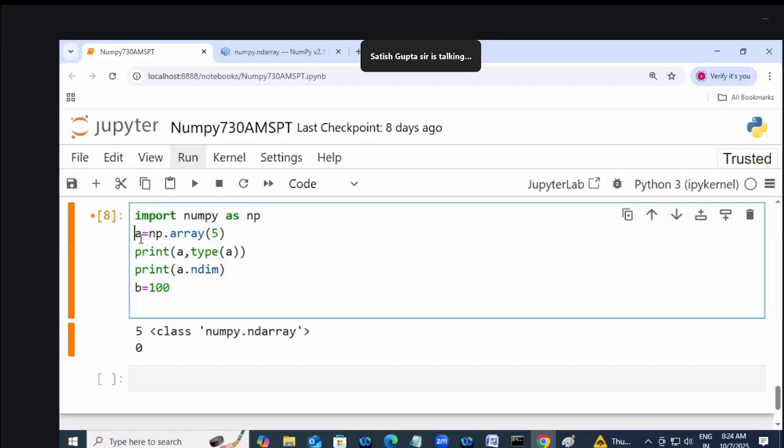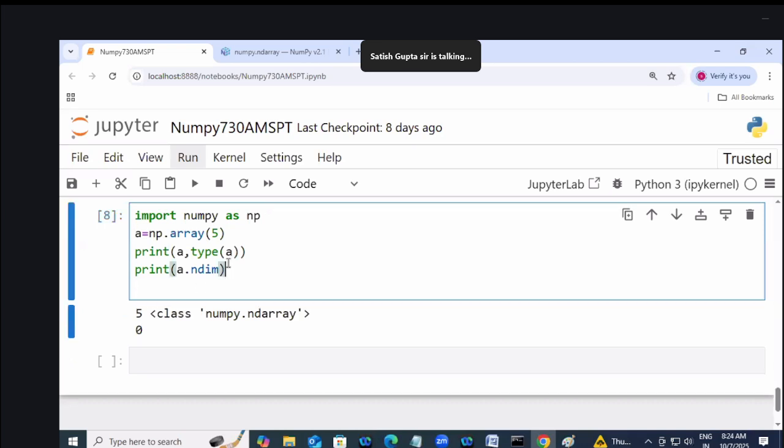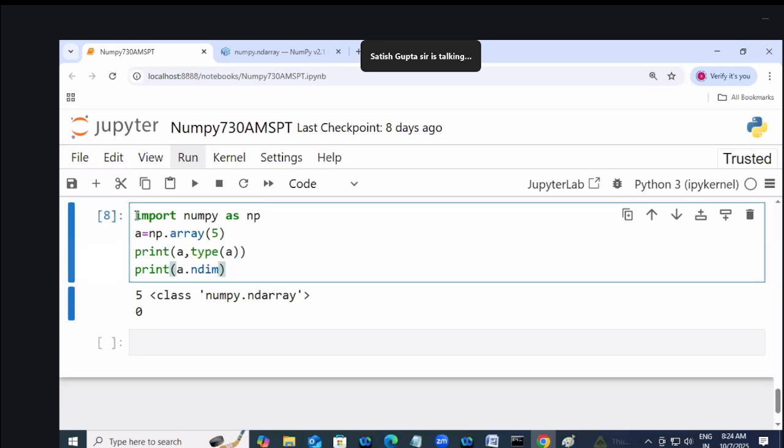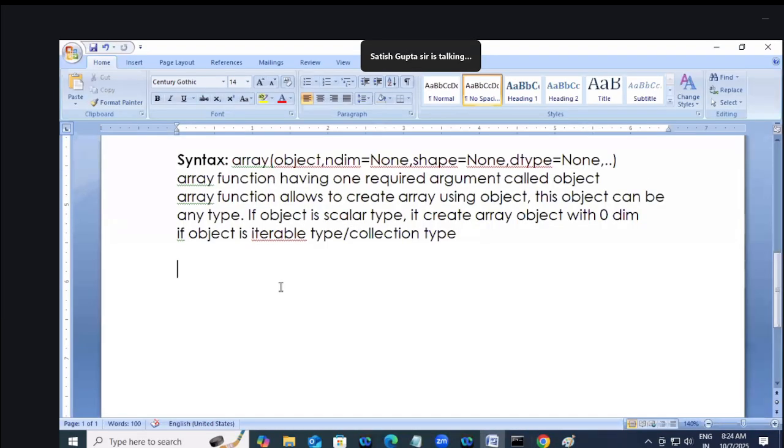If you want, you can change the dimension, using the ndim property. Understood? So if you give a scalar, it will create an array with zero dimension.